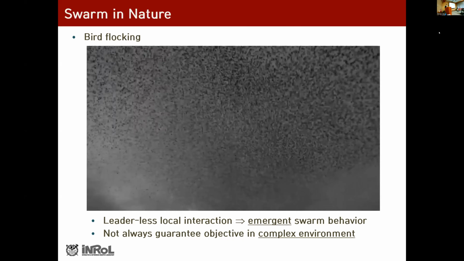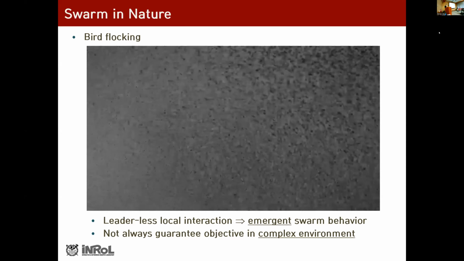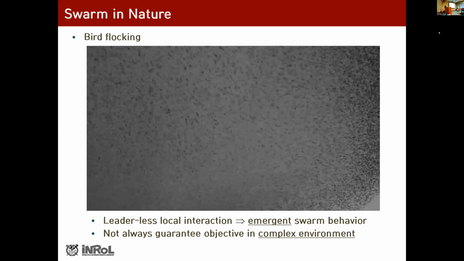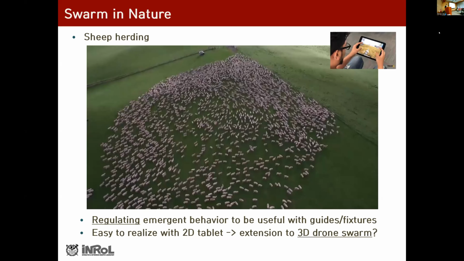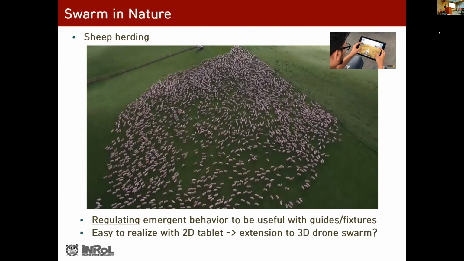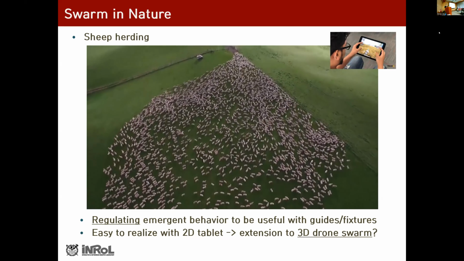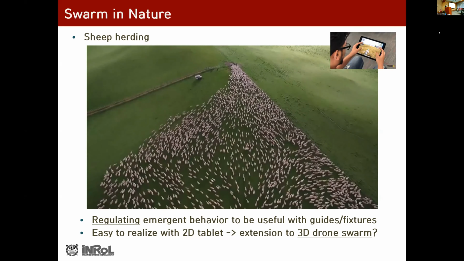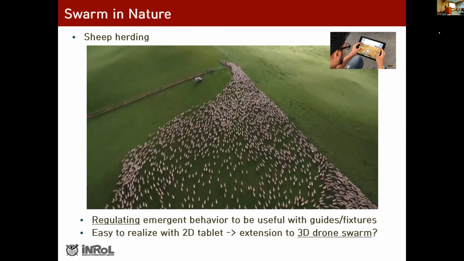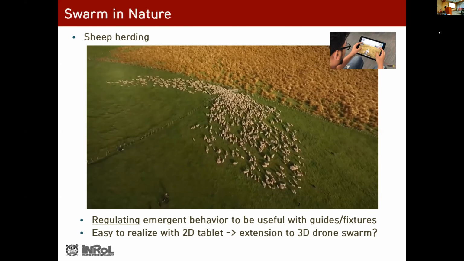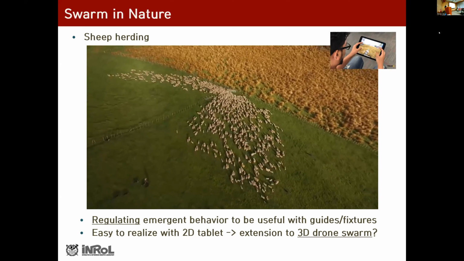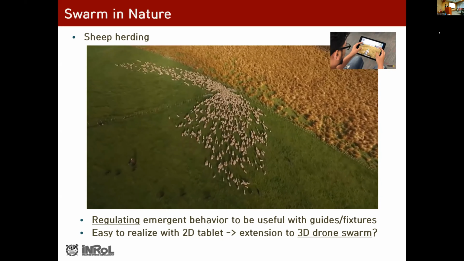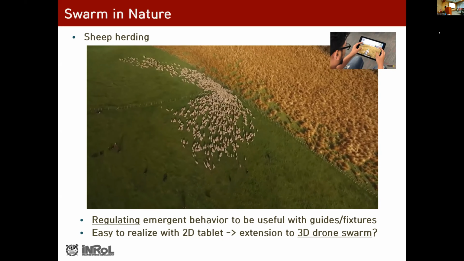So in order to make it more useful for specific applications, here is one of the examples I found very interesting: regulating emergent behavior by using guides or fixtures. Later on I will use this terminology, virtual fixture, very often. You can see that it is just local interaction.